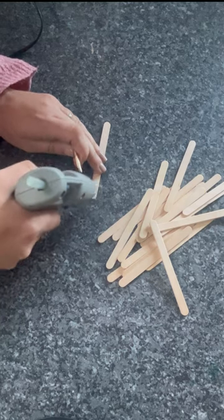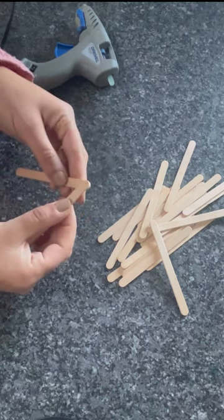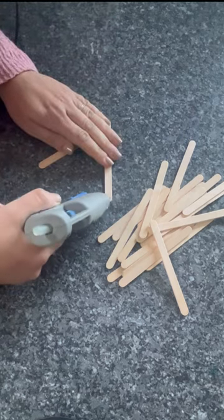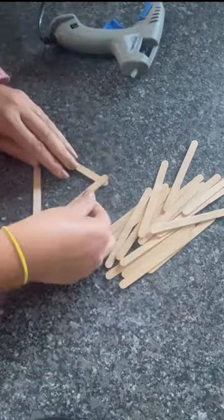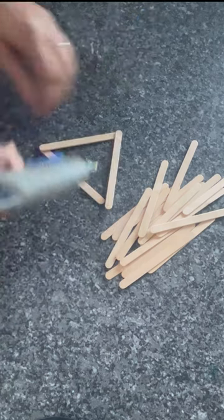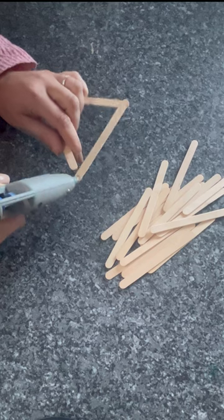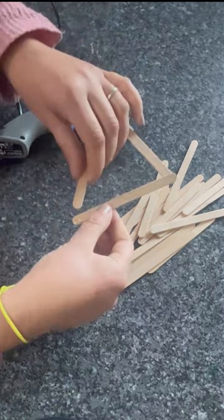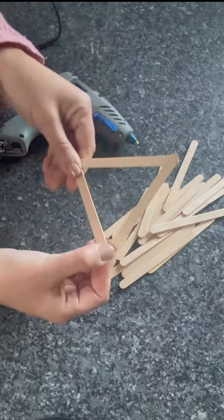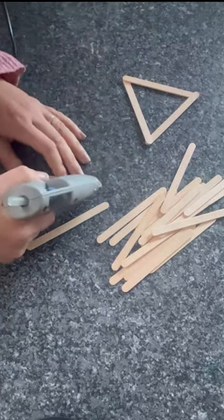So you put a dab on the end of one of these. I keep putting too much glue on and it keeps spurting out the edges, so be careful how much you put on. Then join these up — we're going to make a triangle out of three sticks. On the top of that one, and then just follow the pattern round — that one goes underneath. Bring that round and make sure you do it quickly enough so the glue hasn't quite set, and you can lift it up and bring them round. There's your first triangle.